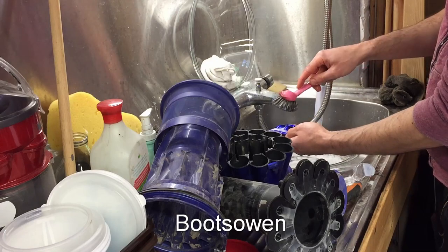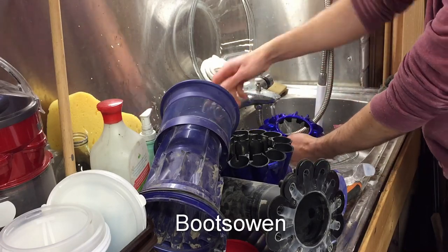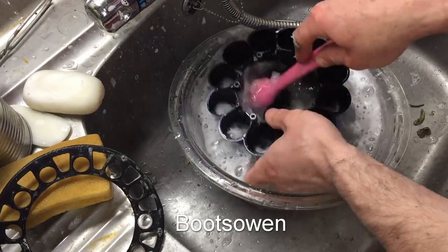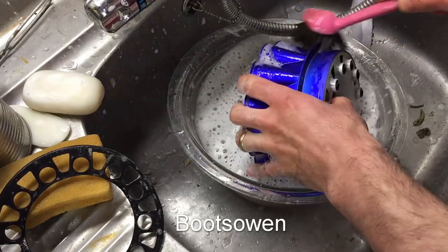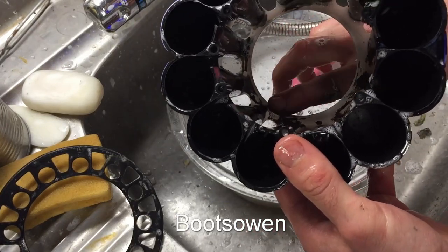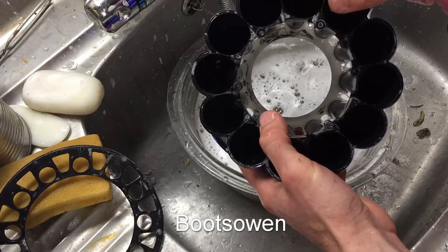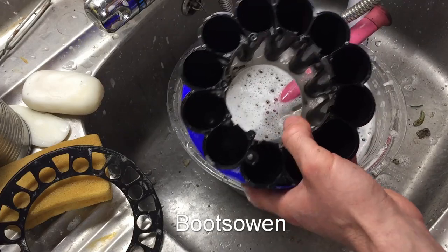Give it a good massage with soapy water — you can rinse it or not if you want. Now you can see all that crud up in there — that grey stuff is what we're trying to get out. Because if you leave that behind, it just attracts the next load, it sets hard and doesn't come out, and then it's basically not worth doing the job. So, a little bottle brush like this — work around.